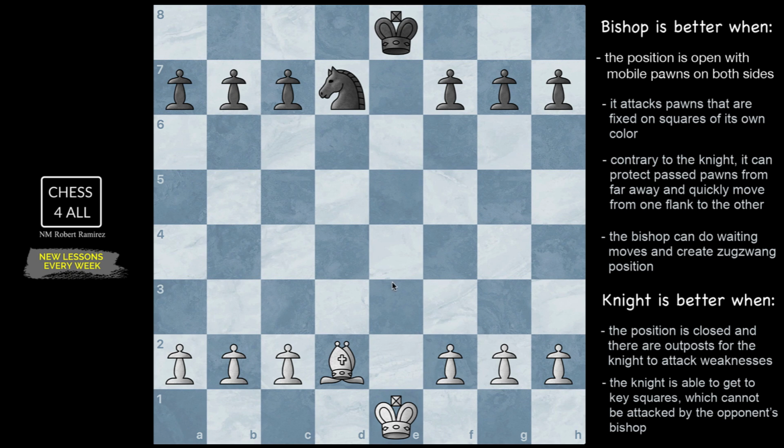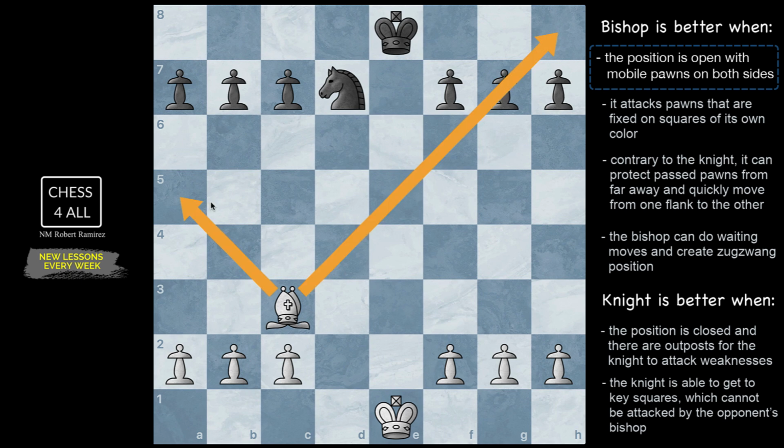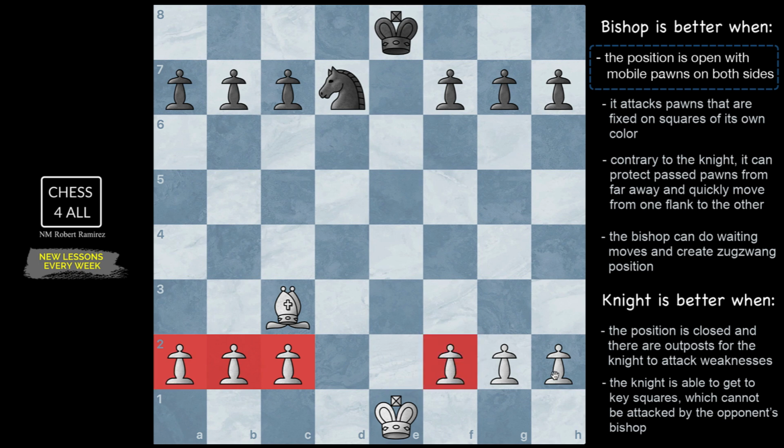So the whole point here is that the bishop, if you put it, let's say, on d4, or if I put it on c3, is going to be very easy for that piece to control both sides of the board. The knight, not so much. The knight has a hard time transferring from one side of the board to the other side of the board. So if I'm the side with the bishop, guys, and I get to an endgame like this, I want to keep pawns on both sides of the board. So you see, just knowing this piece of information is going to allow you to make decisions that are going to make the game easier or harder for you.